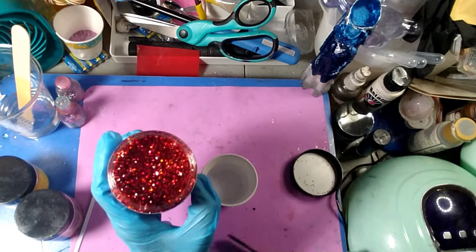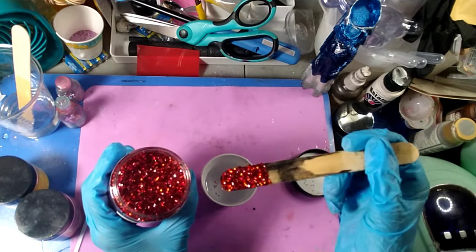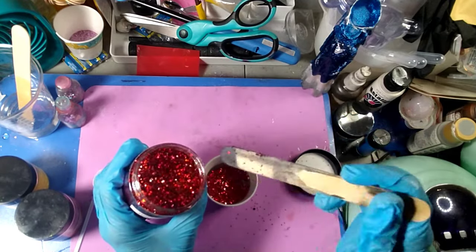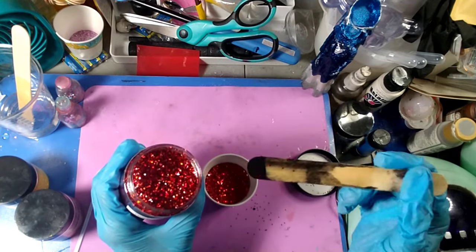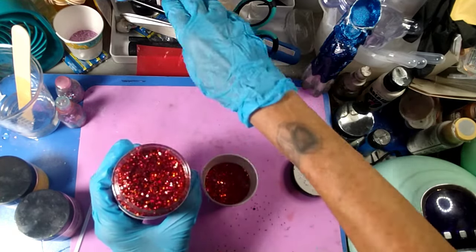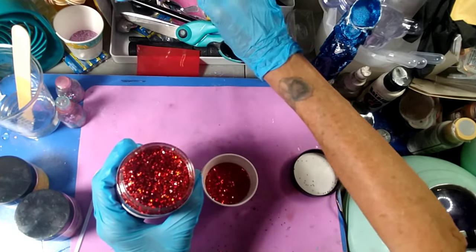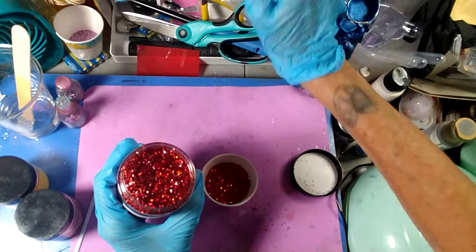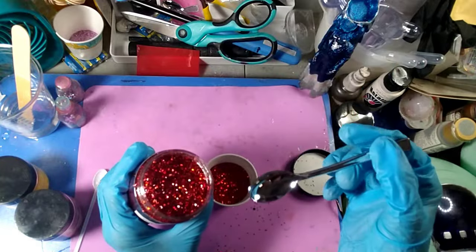That's all this is going to be, guys, is glitter and resin. Things that make me most happiest in life. Okay, that's not working. Give me a spoon. We want to heavy glitter this. There we go.